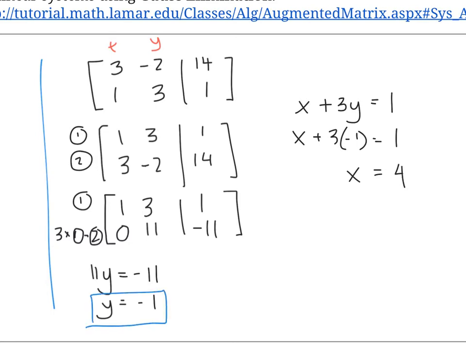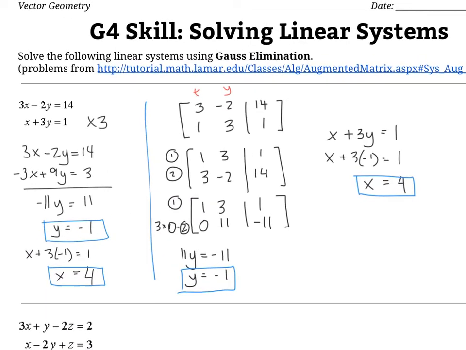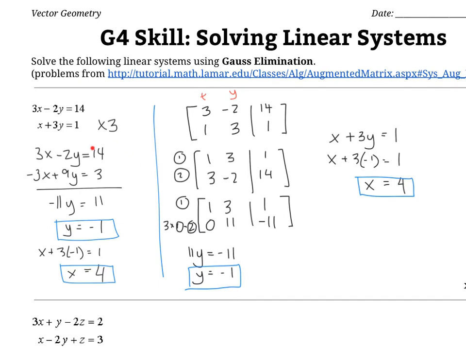In this case, you might ask, it actually looks like more work to use the matrices to solve this. Realize it's basically the same math we did in both cases, just one was with a matrix and one was without. So why couldn't we just do the first method? Well, the reason is that when we get to bigger and more complicated questions, this actually becomes more efficient, because you don't have to keep writing out the x's and the y's, and the process gets a little bit quicker. You'll see that in the next question.